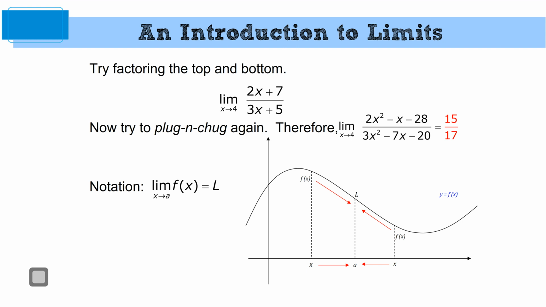Here's another illustration of what I talked about. I've got some function and I can approach either from the right or from the left. This picture doesn't matter because there is a value at the function. Those are boring. Those are the ones you're going to get when you plug and chug. It's just going to spit out the answer. But when there's something there, like an asymptote or a hole, something that you can't get a value from, then you have to start thinking about it in a different way.